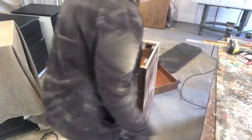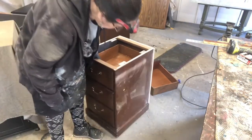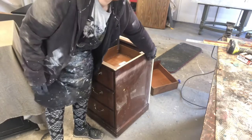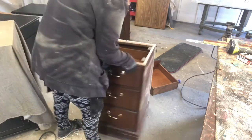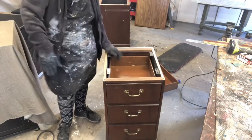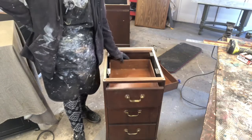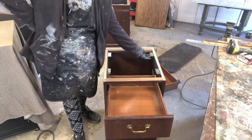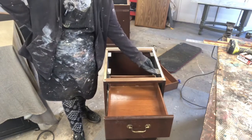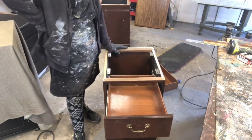Now the second one will be easier. Looks pretty good now. Side's all done. That's all nice and trimmed up and all sanded off. Maybe we'll do some barn board for the tops, because I can take this off and I can get in and I can use these original brackets to actually mount the top, which is wonderful.